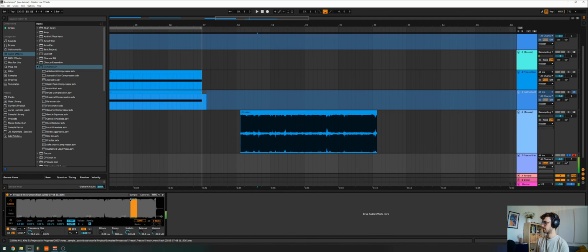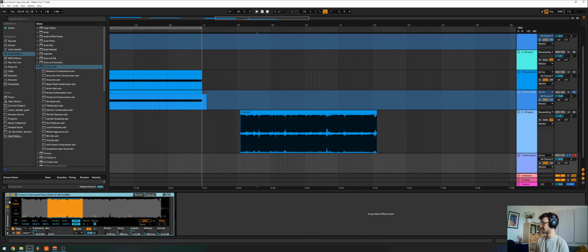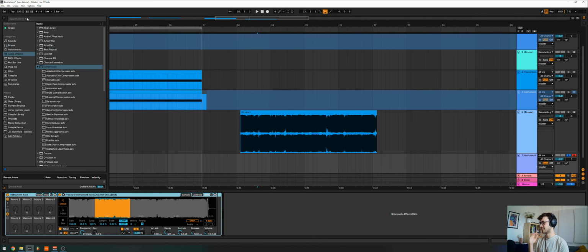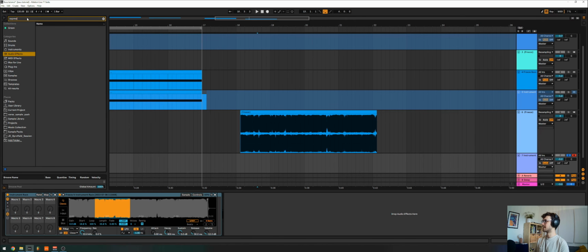Now what's really nice in Simpler is that you can actually automate the start position here. So what I'm going to do is make a kind of inspiration bass machine, and I'm going to use my favorite, which is Expression Control.